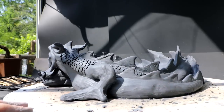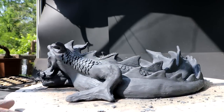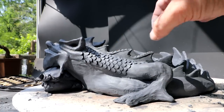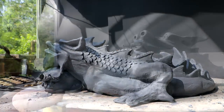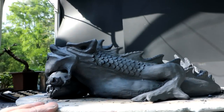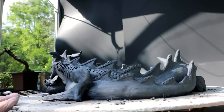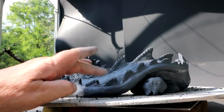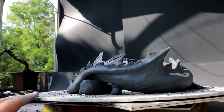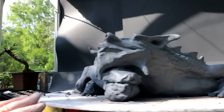Okay. So I'll continue doing all these fins on the top before I do the scales, because that way I can avoid touching them with my hands. I've completed the carving of the top fins on this side of the dragon. So you can see it's looking quite nice, I think. I haven't really detailed these ones yet because they're still very soft. I'm going to wait till they harden up a bit. Yeah, so that's where the dragon's at.